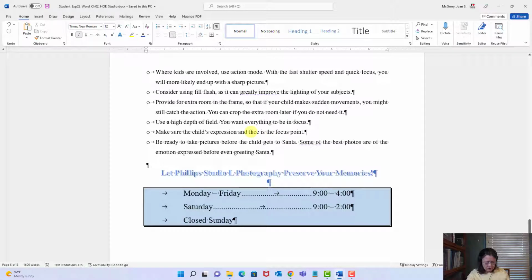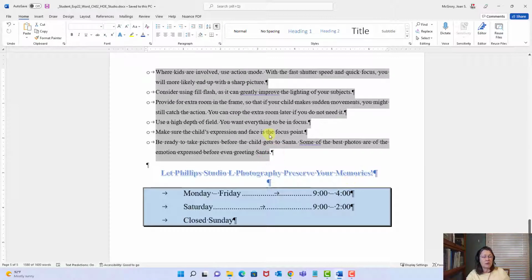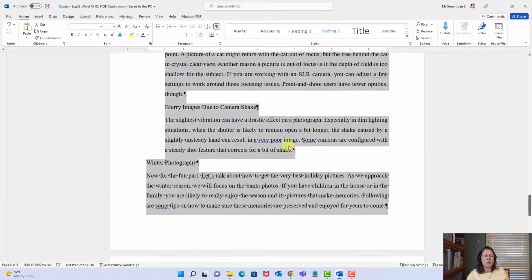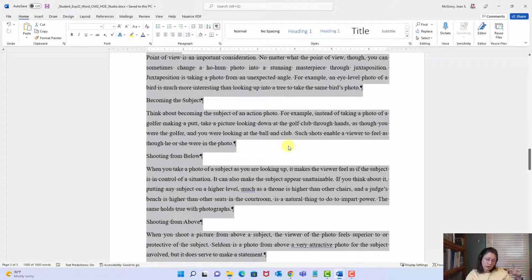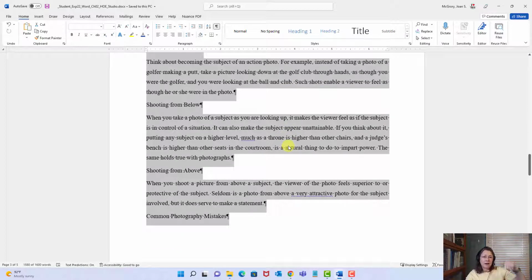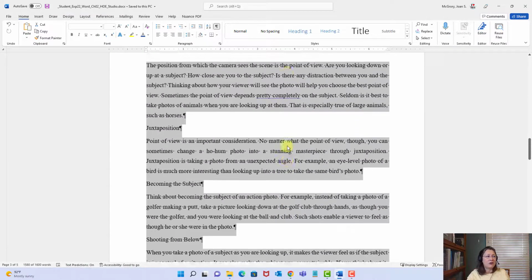And the last thing they said that I should look for is Before Even Greeting Santa on page 5, and so that's right here. So what am I going to do before I click? Don't touch it. If you click, you'll move your insertion point. You don't want to do that. Shift, click. Okay, see how it's all selected? The key was I'm using the wheel on my mouse. So I clicked, scrolled using the wheel on my mouse, then held my Shift key down, and then clicked with that Shift key held down, and it selected all that text.